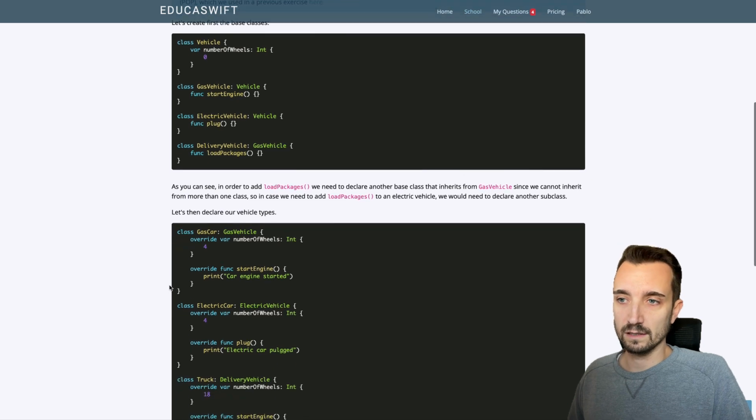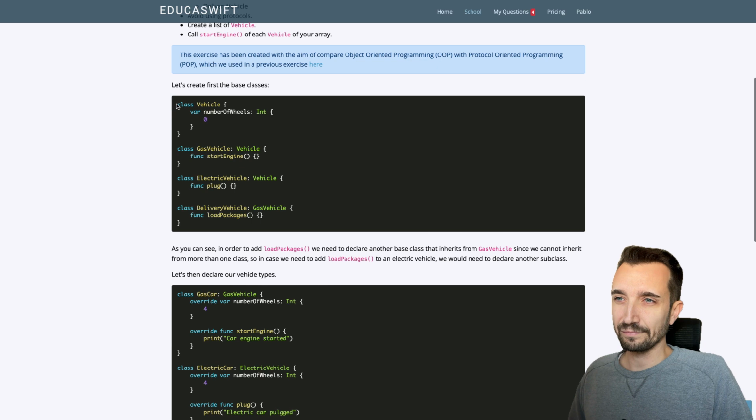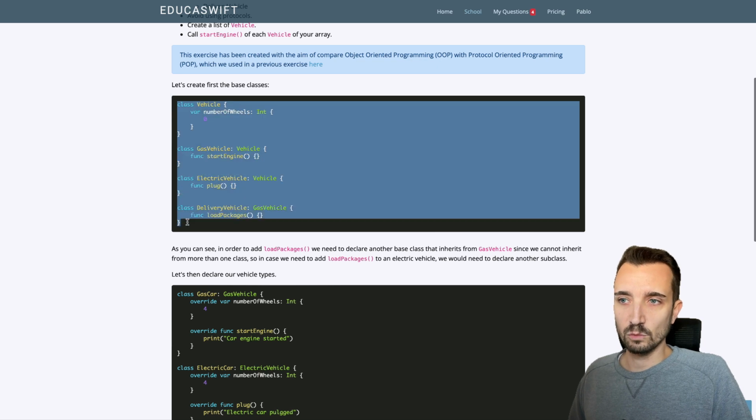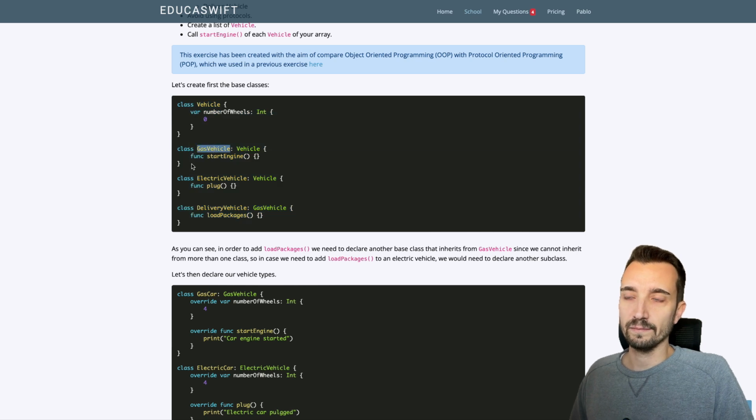Then last, for me, a disadvantage that we have with objects is that these classes that we defined here that were protocols before can be used directly. So I can create an instance of gas vehicle, or I can create an instance of vehicle, and maybe I don't want that.